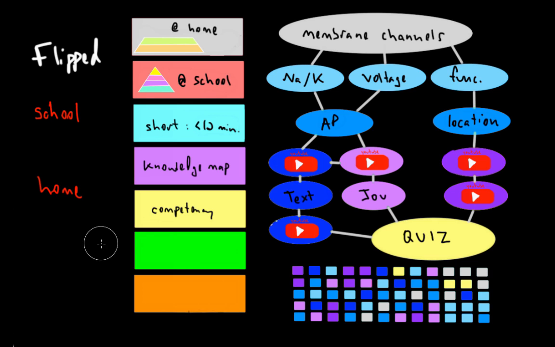Another big advantage is what we call the dashboard, and that's what you can see over on the bottom right hand of the screen with all these multicolored squares. Here, each square represents a student, and the color of the square represents how far they've progressed through the material. This group of students over here in silver, they haven't really started. They're kind of at the top. But this subset of students right under them in yellow, and this one right over here as well, they've already gotten through all the material and are about to take the quiz.